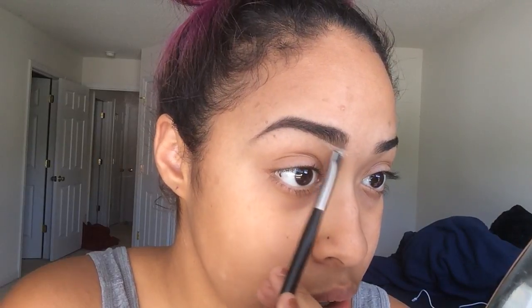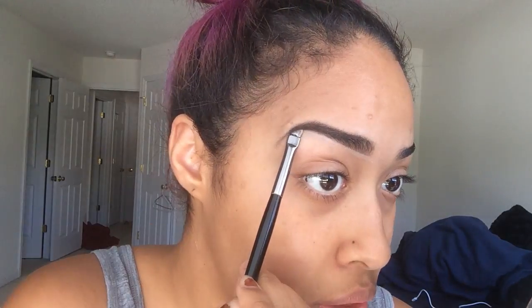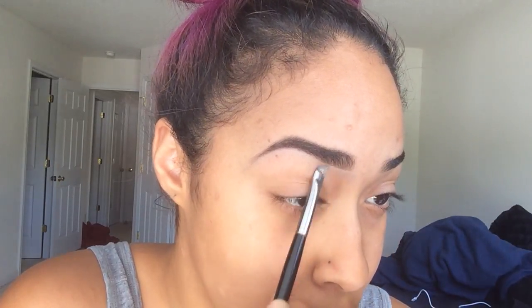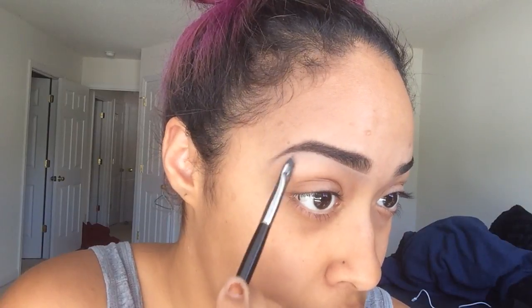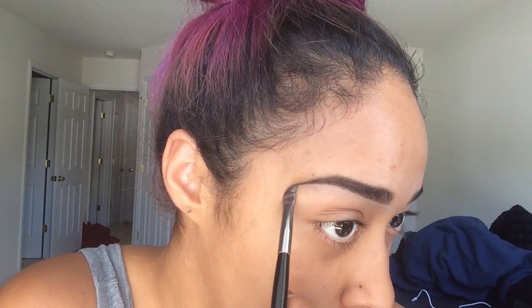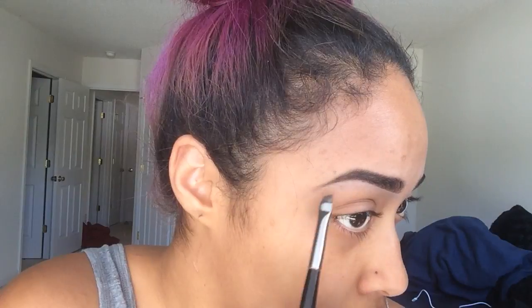You just do little quick strokes. And then one long stroke at the end. See? And then you take your brush and bring it down to kind of blend out the product. And I have like an old piercing scar, so I try to cover that up a little bit too. A little concealer. And I like to sharpen up that edge. And then you just apply some more concealer to your brush and then do the top half.